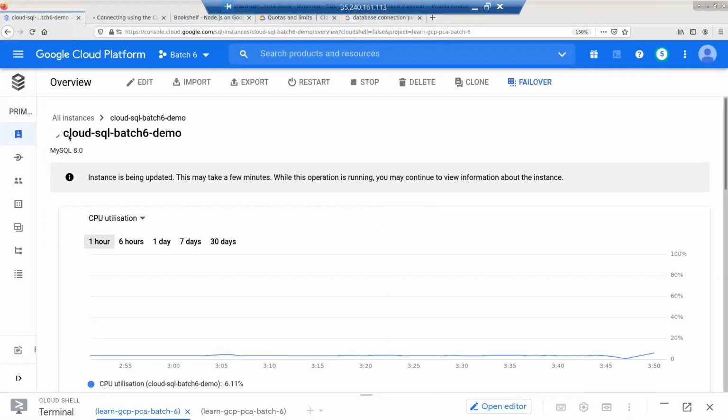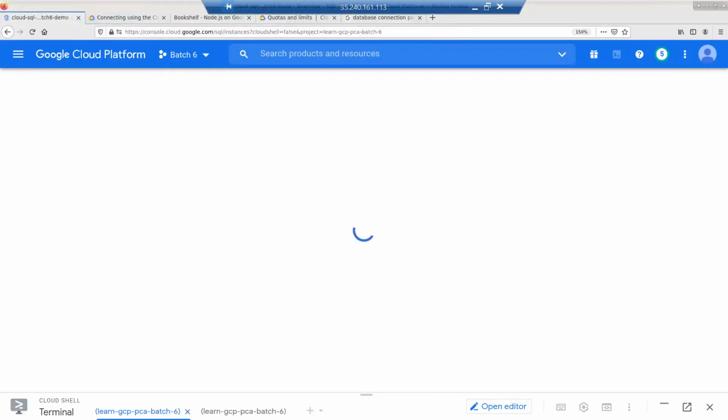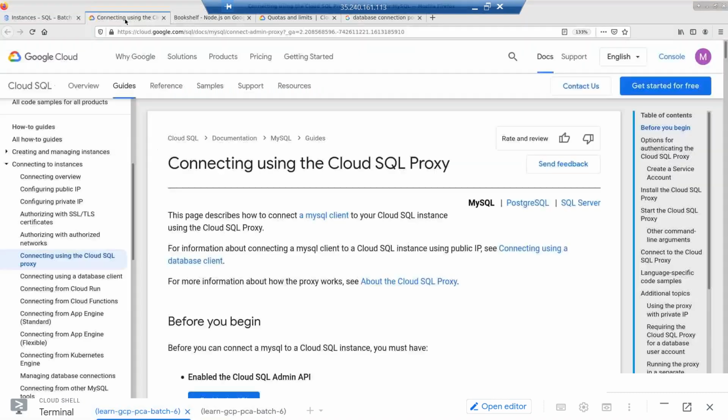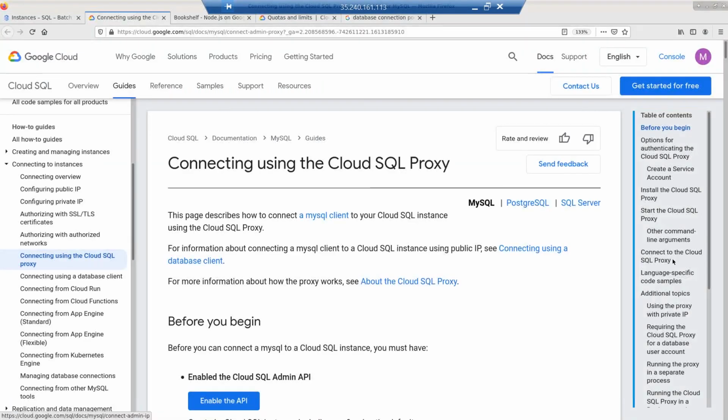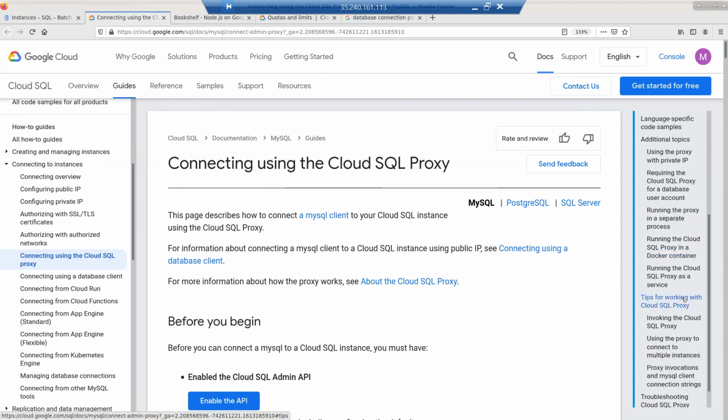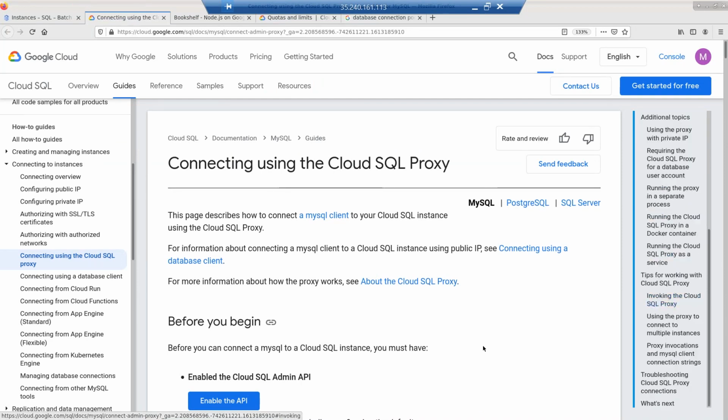So now what I'm doing is I'm modifying my database to have only internal IP, no more external IP. So if I just go to my proxy, I saw something like connecting using private IP. Let me just see it.